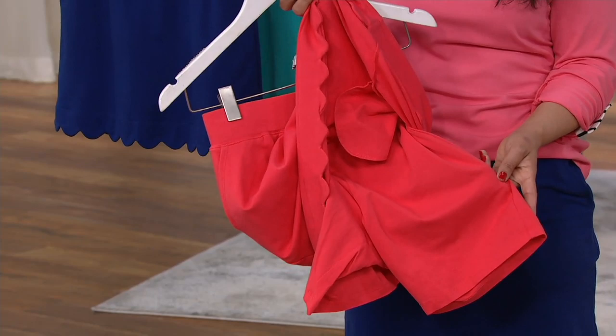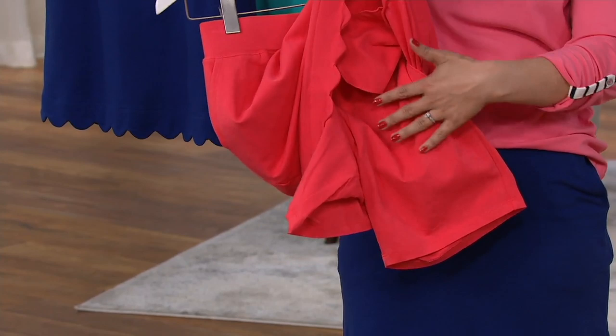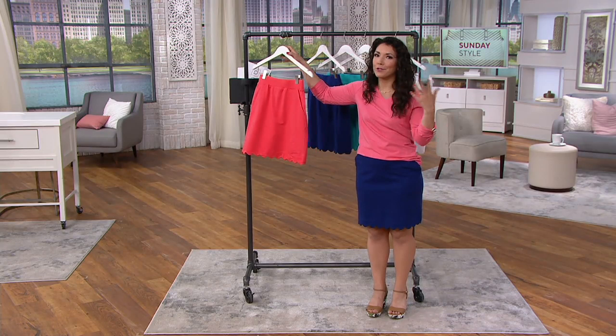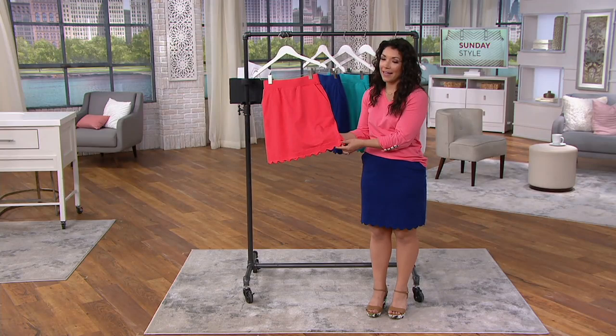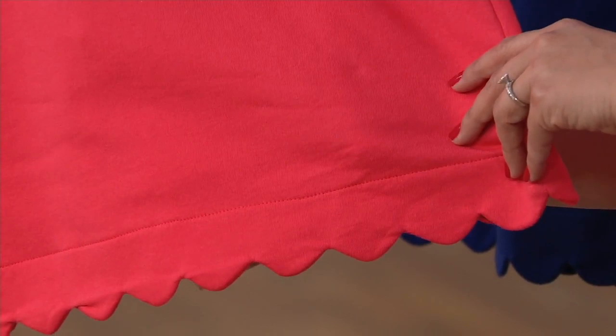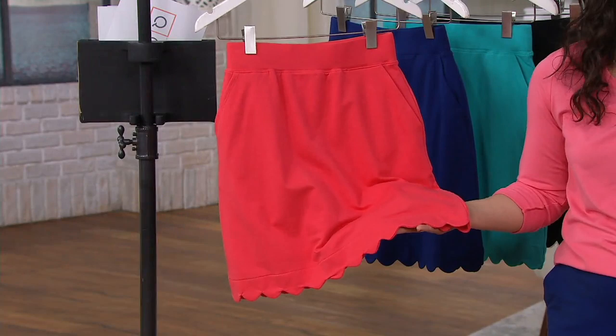The item number is 367708. Mary Beth Rowe must have heard me talking about her — she loves these skorts and always looks so cute in them. I would consider picking up a couple, because every spring and summer Denim & Company does these adorable skorts. This one has a precious little scalloped hem — just a little nod to femininity, a nice attention to detail. You could still wear this really sporty — golfing, tennis, gardening, or just sitting on the patio reading your favorite book with a glass of iced tea.